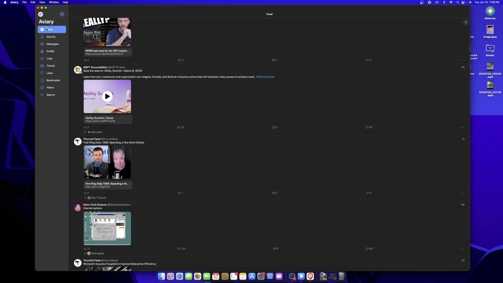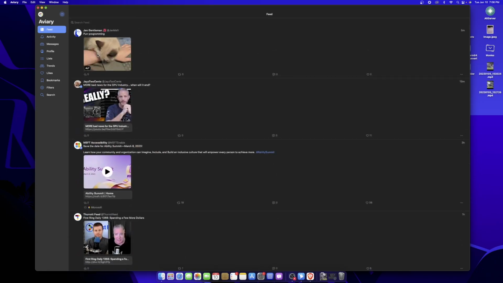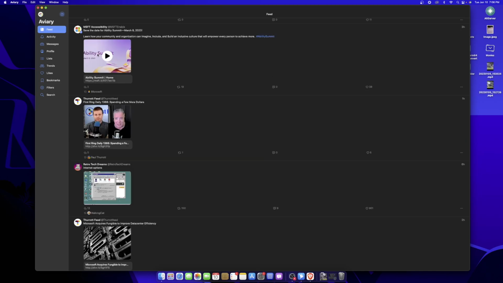So overall, I would just say as a whole, Aviary 2 needs work. I know it was covered, I believe, by Macworld, that it was completely rewritten, but I feel like the developer should step back from pushing Pro into the face. I know money is tight, but make the application good first. Make the basic functions that we expect from a normal Twitter application work first for free. And then the extra stuff like drawing tweets, undoing tweets, and editing tweets, go ahead and make people pay for that if they really want those features.